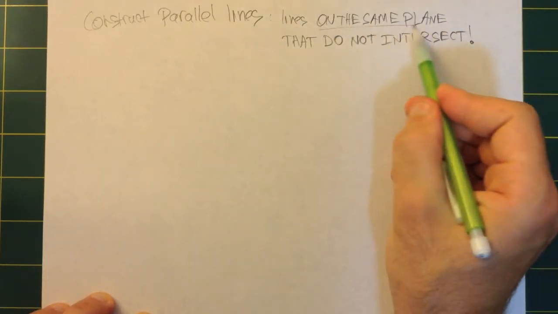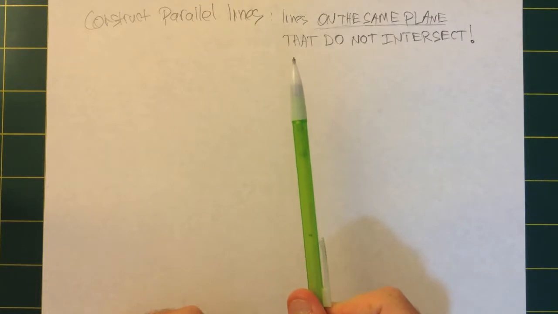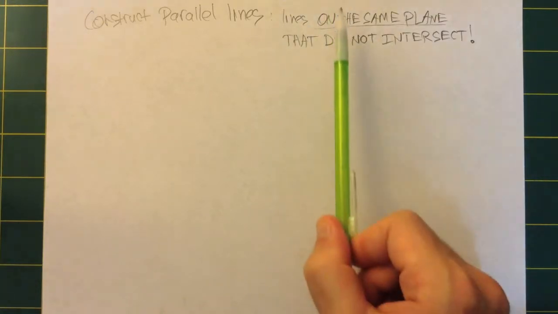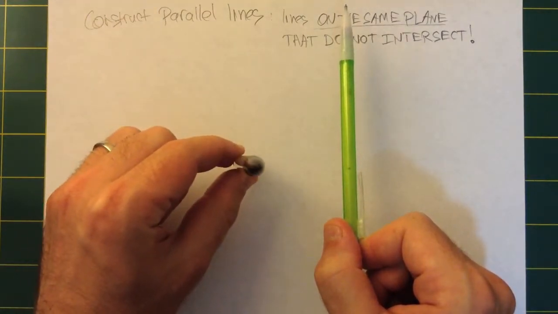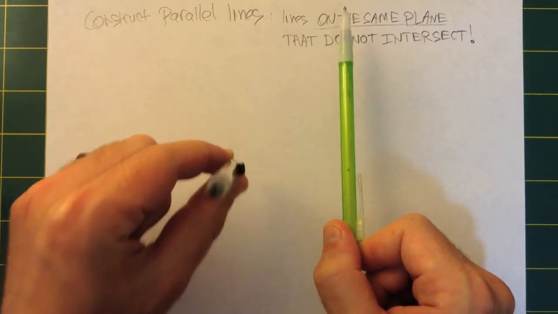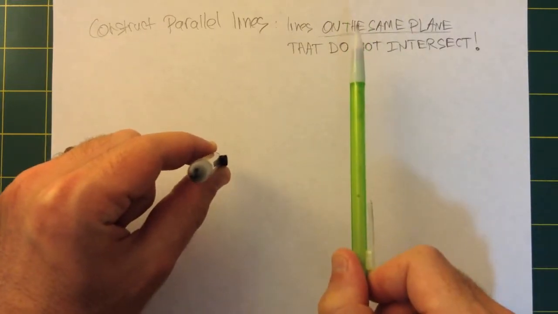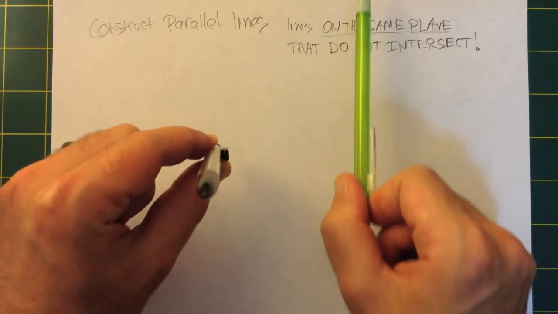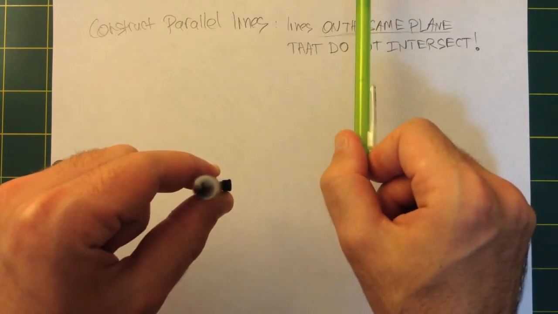Why am I saying this on the same plane part? Because imagine this pencil here represents a line that is shooting through space. I could have one line shooting through space over here, and then I could have another line that is sticking up out of the page, and it is shooting upward. This line is shooting this way, this line is shooting this way. These lines will never intersect with each other. They are moving in different directions. They will never intersect each other, but they're not parallel because they're not on the same plane.